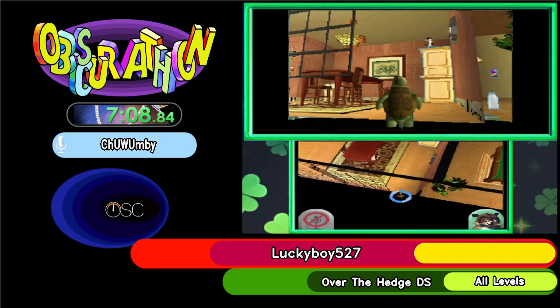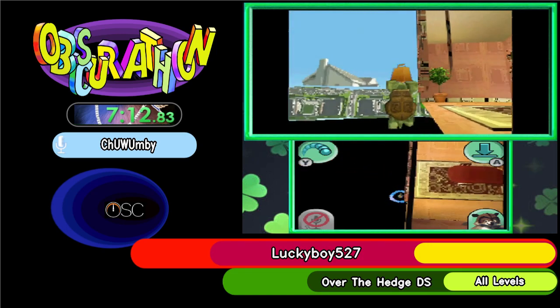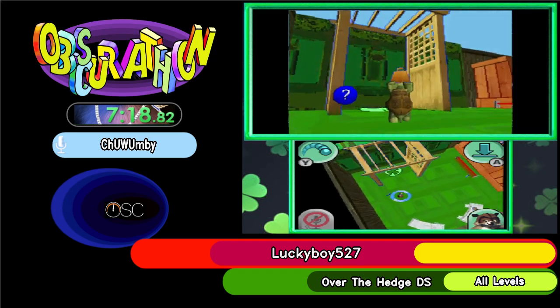Alright, so we are now completing the cowbell level. Earlier in the level, we did something that's also really important to the run, which is abusing the positioning when you grab onto a ledge.